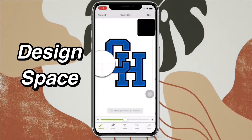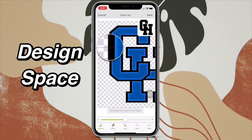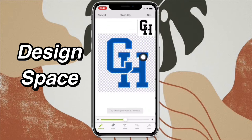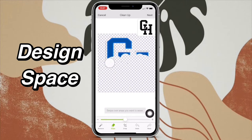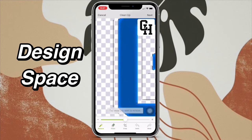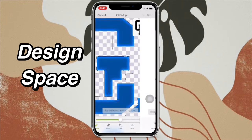So that's the image that's going to go inside of the border. I have to erase the lines to remove them — you can see those little lines. I'm going to go back to Clean Up and then use the eraser tool. The eraser tool lets you erase manually, while the remove tool is where you just click it and it erases. I'm going to use the remove tool and just click these little lines — and they're gone. Now those lines are gone, and I have to do the same for the other lines.